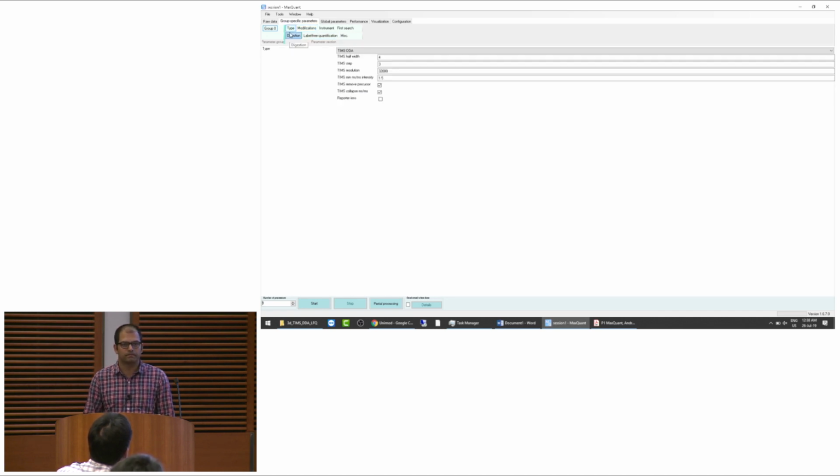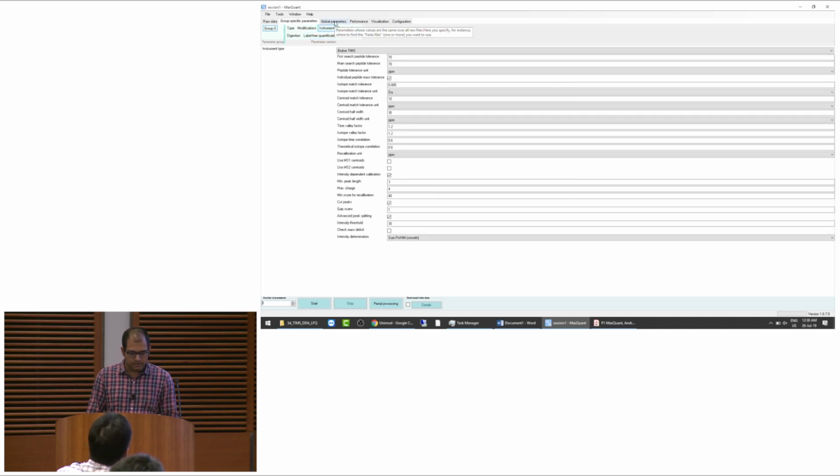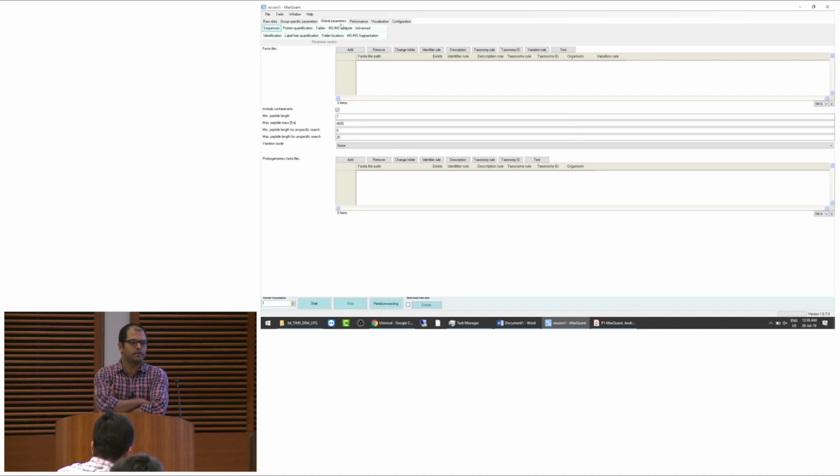That's the only change. Then you say label-free quantification, LFQ, again 2 or 1, depending on your taste. We can leave all the parameters default, then select the FASTA file and start.